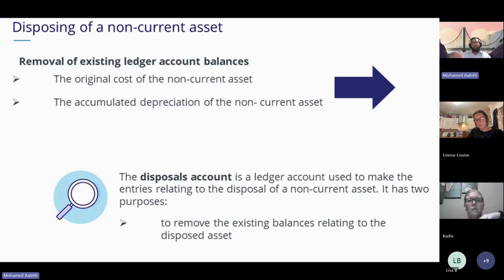And in the books, what we'll do, for every year of its usage or its existence within the business, we will charge something called an accumulated depreciation against it. So therefore, every year your non-current assets get depreciated and lose value through time. And whatever value is left over after the accumulated depreciation is removed, we call that the carrying amount. That carrying amount is your real expected value for your asset.